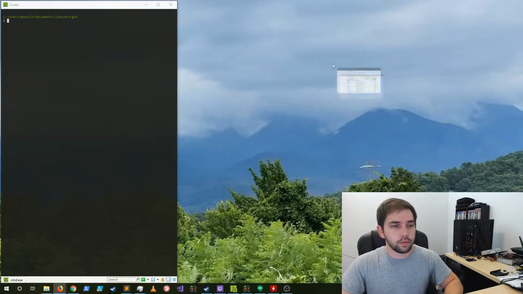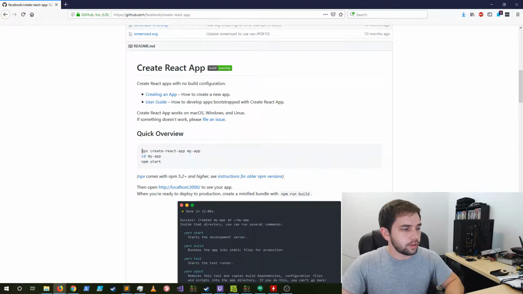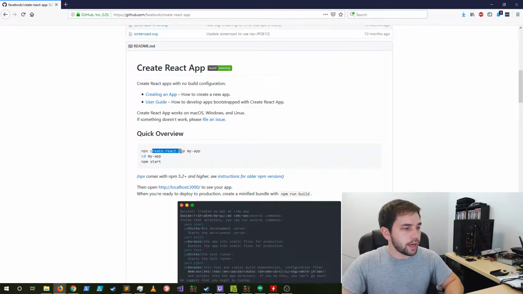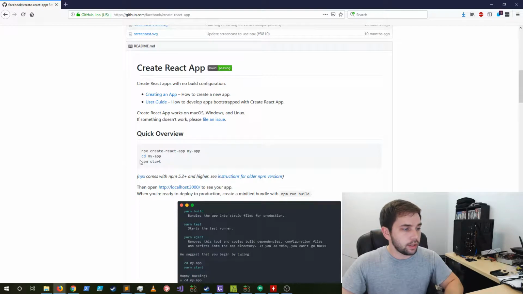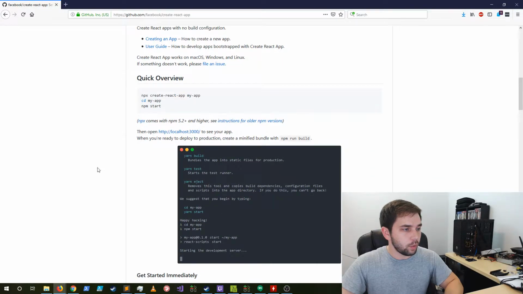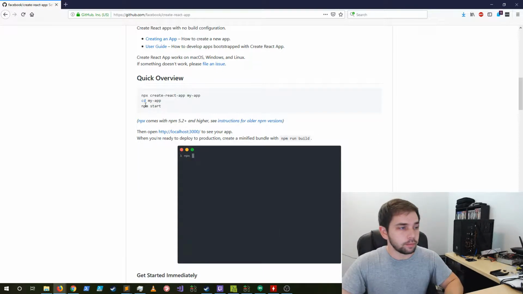Let me pull this over to the screen. Create React App is a little bit more than a boilerplate. Basically with just this command, you say npx create-react-app and give it a name for your application, wait a little bit, and then cd into it. It runs through a whole bunch of stuff, and then we can start the application. You have a full-blown React webpack configuration, development server, all kinds of good stuff, and you can start playing with it right away without having to do a whole lot.